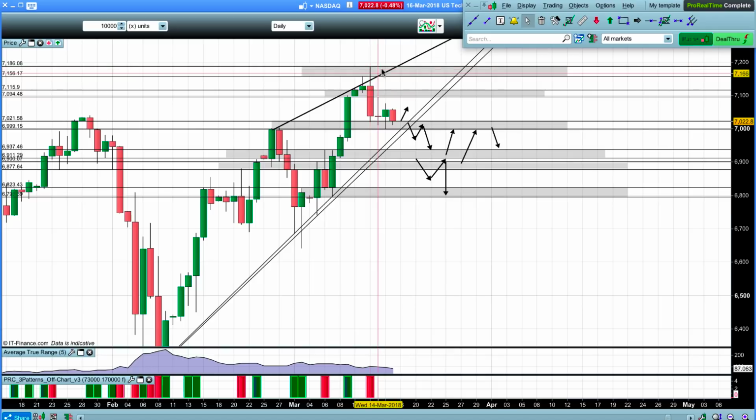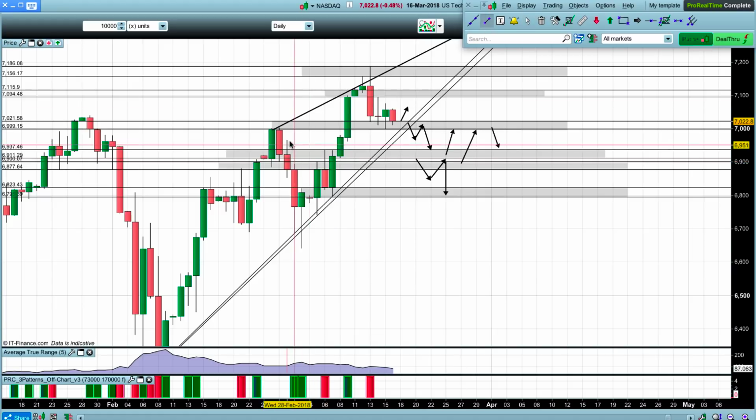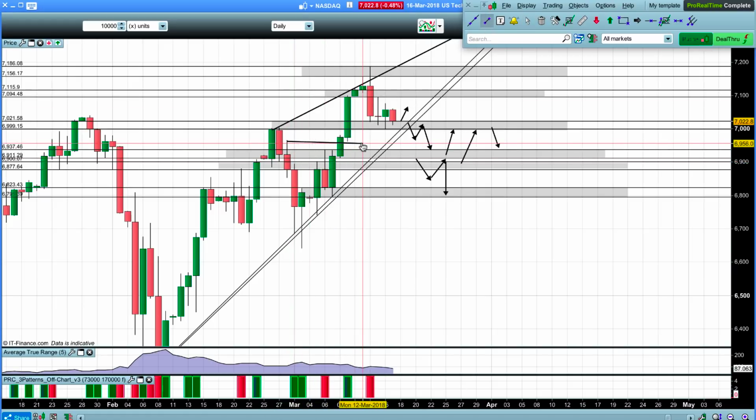So key resistance up above. We still have that level 7,115, 7,094. Key support 7,021 to 7,000, especially if we're breaking down below the trend line and this level. We could then look for the resistance and the moves down into 6,940. Now we do have a spike up here. We'd watch for potential support, 6,962, especially if this was a failure. So we failed, false breakdown, found support and broke back up. This would be a good level to watch for it.